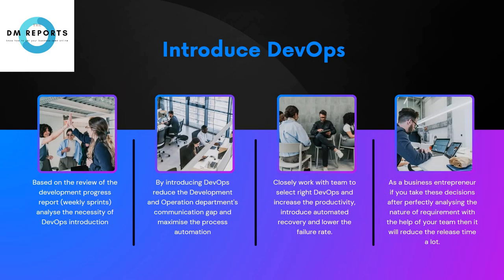Introducing DevOps. This is a very important part. Now, based on your project nature and your requirement nature, if you are selecting the waterfall model, that is fine. Normally when we select the waterfall model, we have clarity about the requirement and we think the project deadline is smaller. Also, we know that everything we have to deliver to the client and the client will check everything after completion. But when we are following agile methodology and a lot of ups and downs are there, a lot of changes are going to happen, then what we suggest.